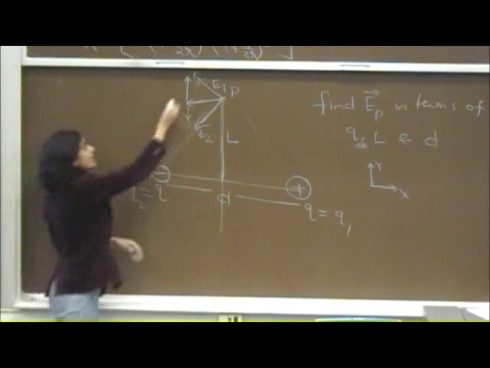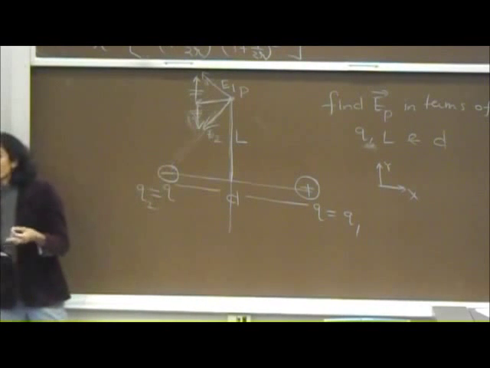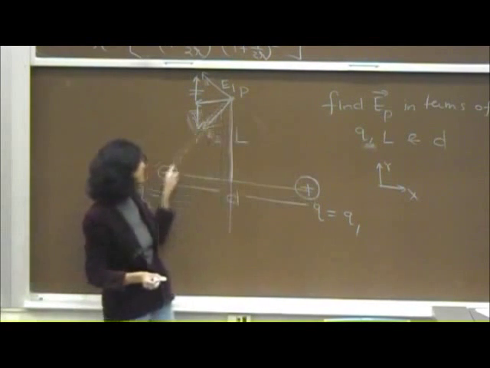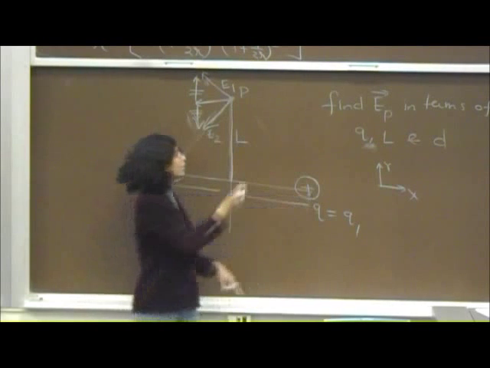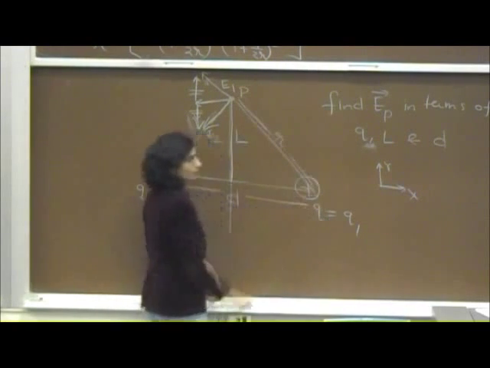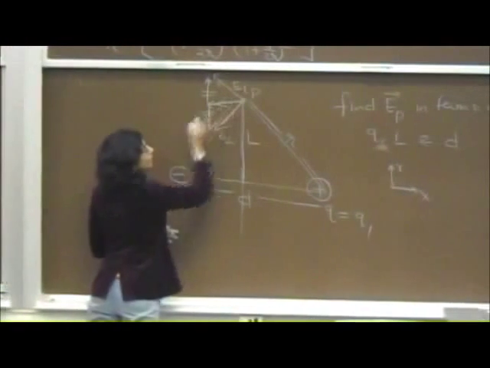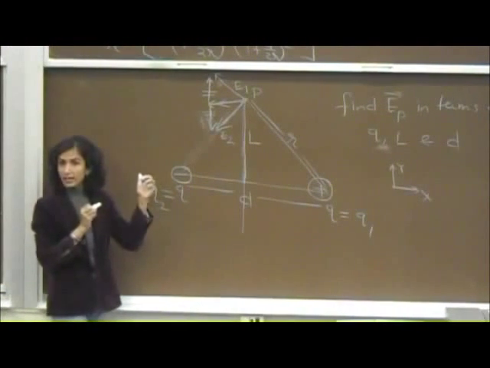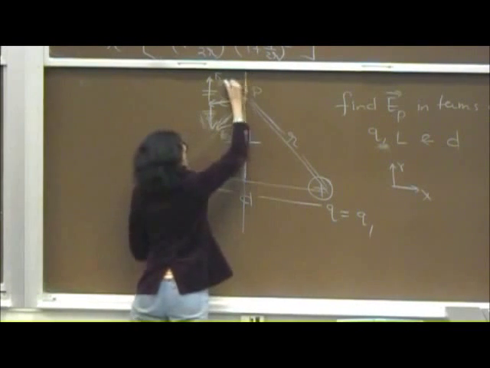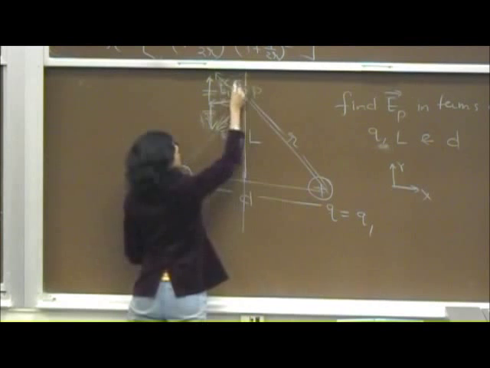Is everybody agreeing that the y components will cancel out for E1 and E2? Because E1 and E2 have equal magnitude. Because we are talking about the perpendicular bisector, these charges are equal, these distances are equal. Let's call these distances R. So then, the only component that survives will be the horizontal component. If we decide to call this angle theta, so this is our angle theta.